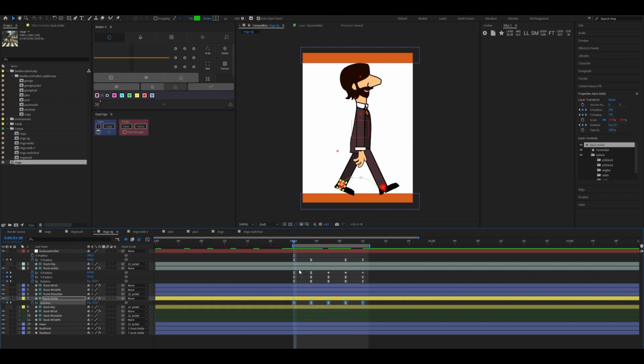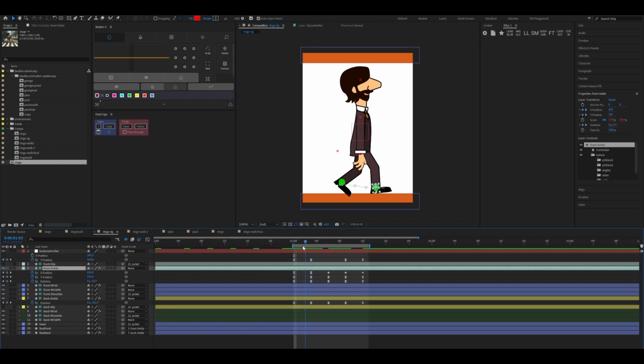Okay, so another thing we want to do is when the front foot goes down, you can see the foot makes contact, but I want to bring this forward a bit because the foot actually goes down. We can put it on the second one, either the second or the first one. So just before he goes into the down pose, the foot's already on the ground. It just makes it look a bit smoother. So that's the first half of the walk cycle for the feet and the body done.